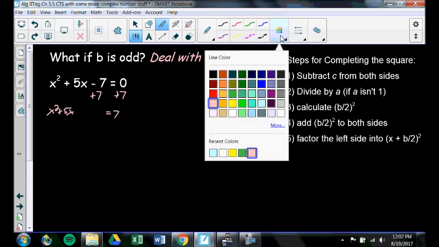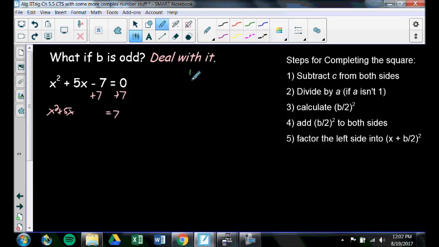Then I'll calculate b over 2 squared. Well, b over 2 is, I'm just going to leave this 5 over 2, leave it a fraction. And you will find it actually goes very cleanly and nicely if you do it this way. Some of you are just going to be insistent on doing decimals. And that's fine. I mean, 5 over 2 is 2.5. It doesn't feel too bad, although they can get messier. But trust me, the fractions are really nice.